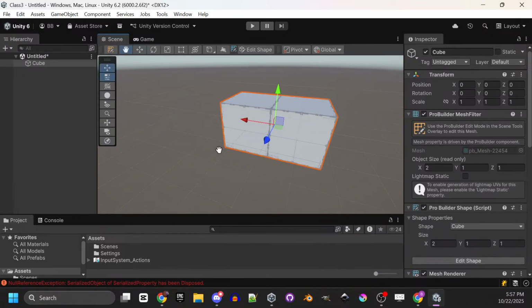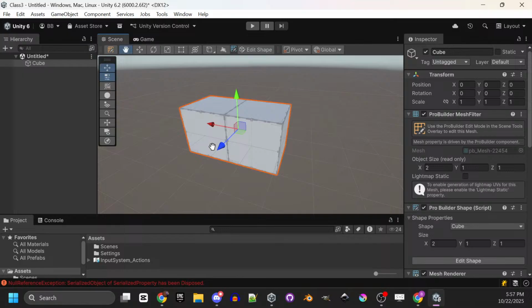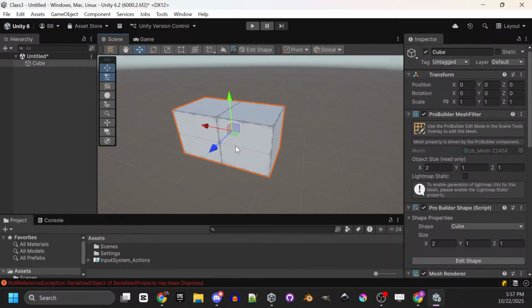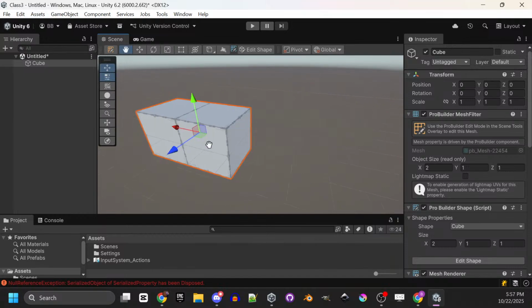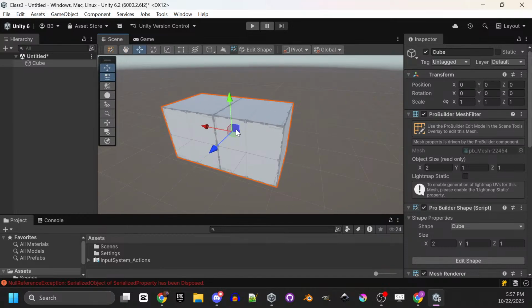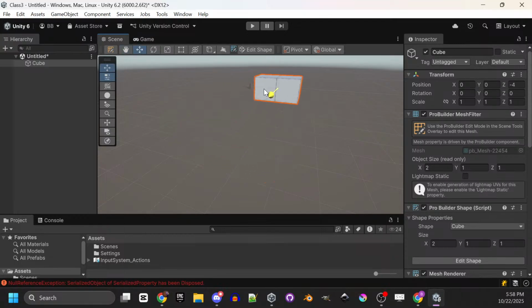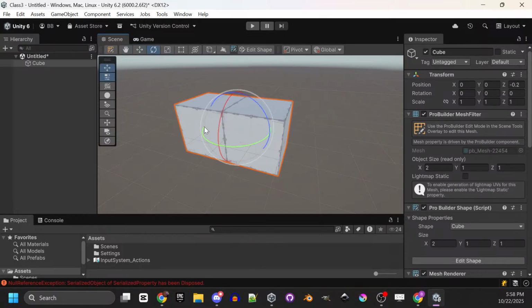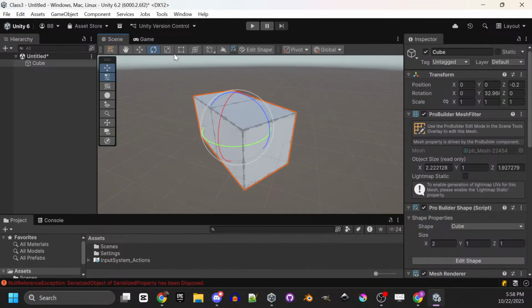How do I pan like this? Oh, that's by click and hold the middle mouse button. Now, hopefully that works for you on Mac. And as a reminder too, you have these things up here if you want to move the object in 3D space, to rotate it, or to scale it.